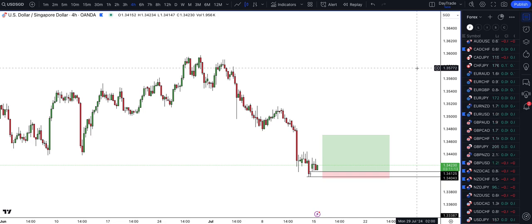Obviously there are losers with this style of trading, but there are very, very big winners. So as long as you've got a good risk reward, you can have a low win rate. Our win rate generally sits between around 30 and 33%.